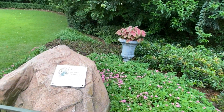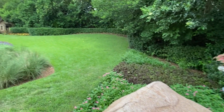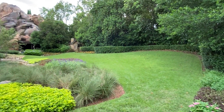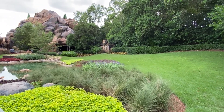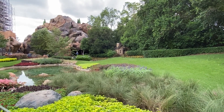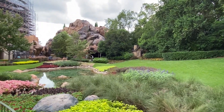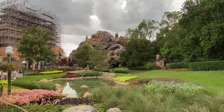This is the garden area right before we get into Le Cellier, and yes, it is supposed to represent Victoria Gardens in Canada. We have heard that during the Food and Wine festival, which is getting ready to start, they will not be closing that down — they will still be running the O'Canada show. I'm not really sure if it's the old or new show, but the Canada Pavilion is going under refurbishments.